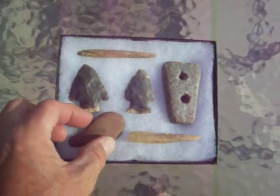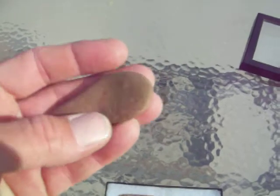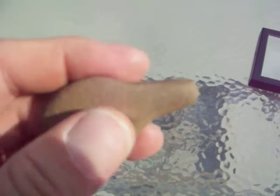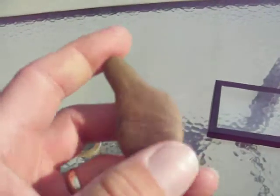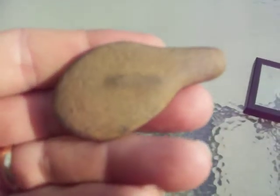And then my other piece that I've got here — I have no idea what this is. I just refer to it as my tadpole. I don't know if you can see it on the camera or not, but the edges have been worked down to give it this shape. So if any of y'all out there have any idea what this might have been, let me know. It would be greatly appreciated.